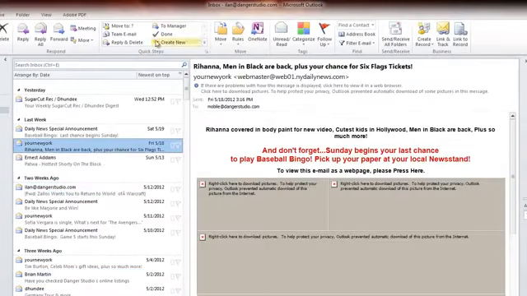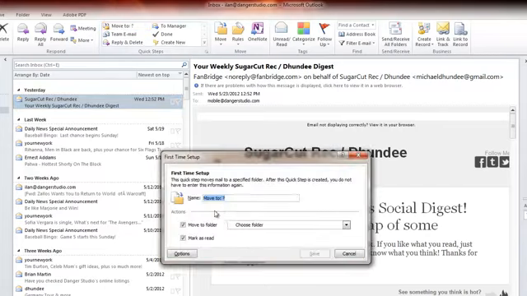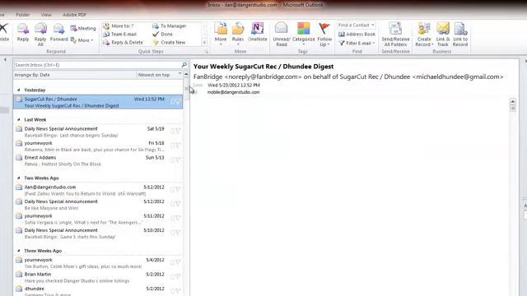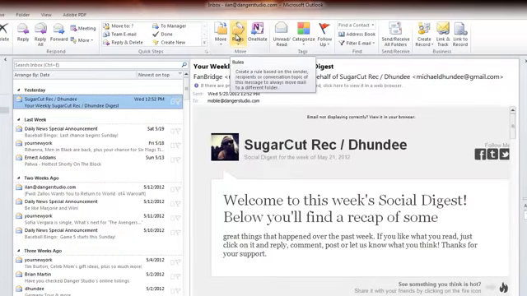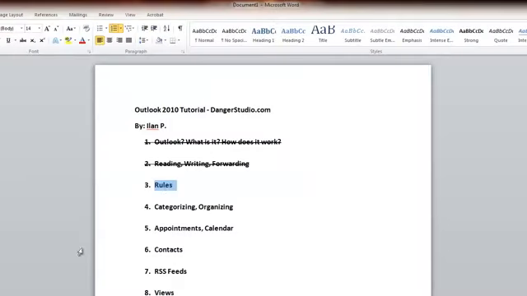Rules also work like quick steps. You see here? Quick steps in Outlook are very similar to rules, except they're manual. I can click on this, click on move to, and pick a folder where I want to move it to, right? So why do this to every email that comes in when I can just create a simple rule? And you also have a shortcut for rules right here in the corner. It's that important for Outlook, which is why I'm talking about it, that I actually added a button for it right here on the ribbon, because people will always use rules to organize their inboxes. It's very important. It's very neat. And that's it for rules.